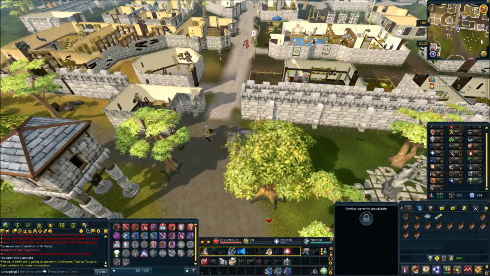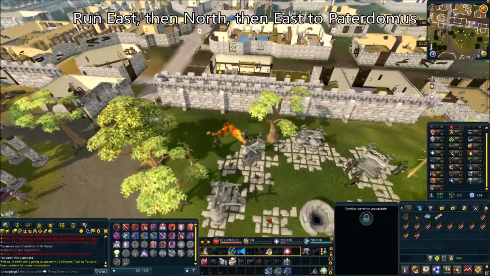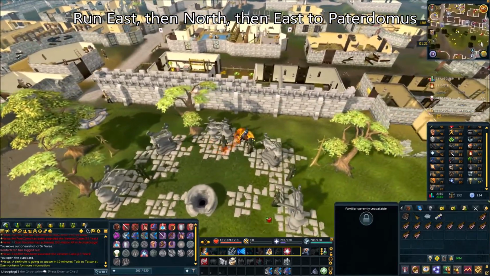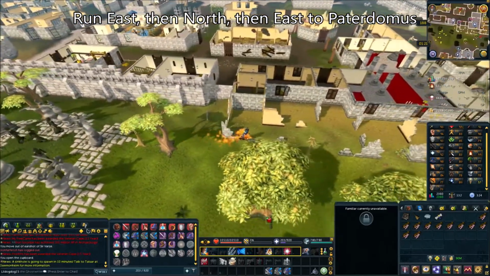From the Varrock Lodestone, you're going to want to run east and then north up toward the Lumberyard and then east once again towards Paterdamas. Bit of a walk. I have nothing to say, so I'll see you there.